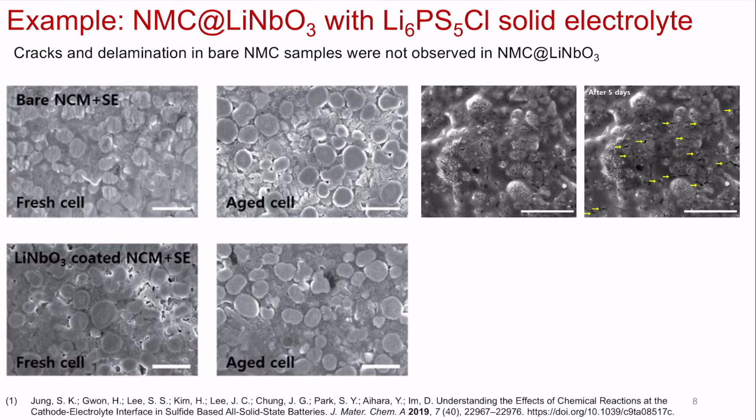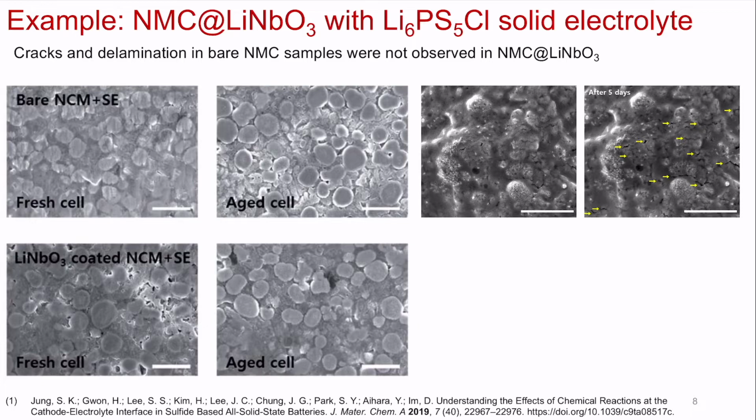But the advantage of the sulfide, though, is that because of the mechanical properties, because they're not as stiff of compounds, you actually have improved wetting ability with the electrode, and that will actually compensate for the delamination and volume changes that you see in the oxides. So how much of compensation depends on the material until you run the battery. It's not something that you can always predict ab initio or a priori.